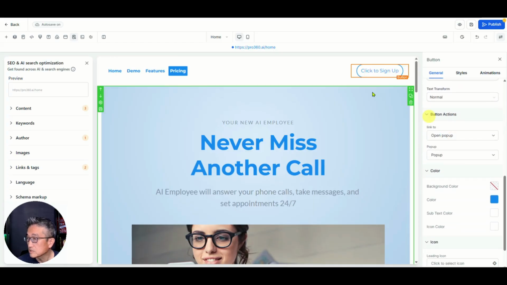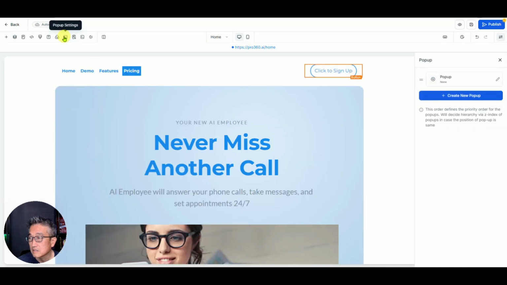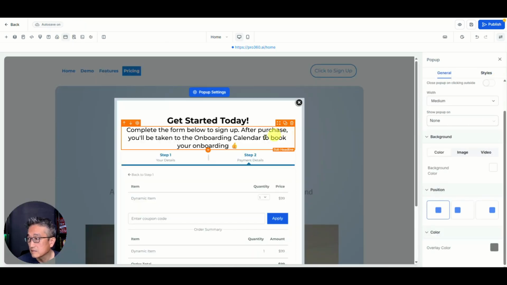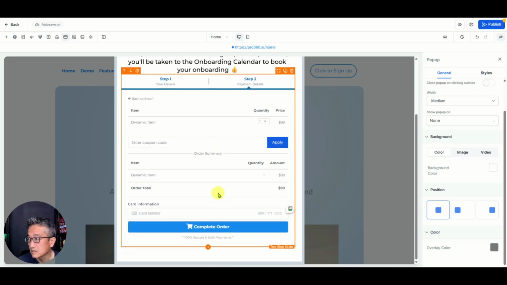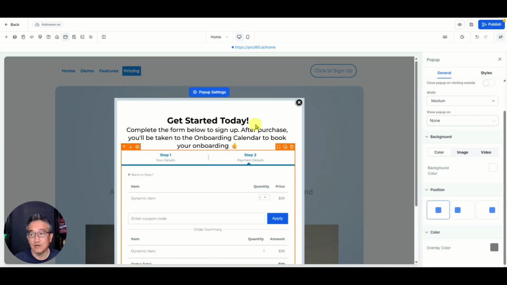So this opens up a pop-up. If you look under here, pop-up settings, and then click on edit. Okay, so this has a pricing. Are people going to immediately sign up? Probably not. I wouldn't worry too much about this.